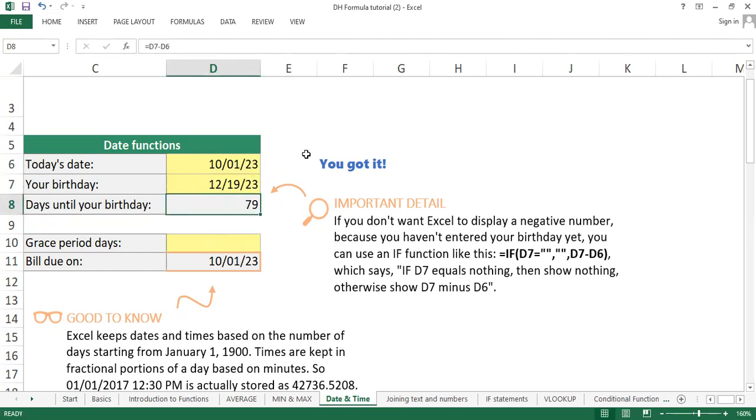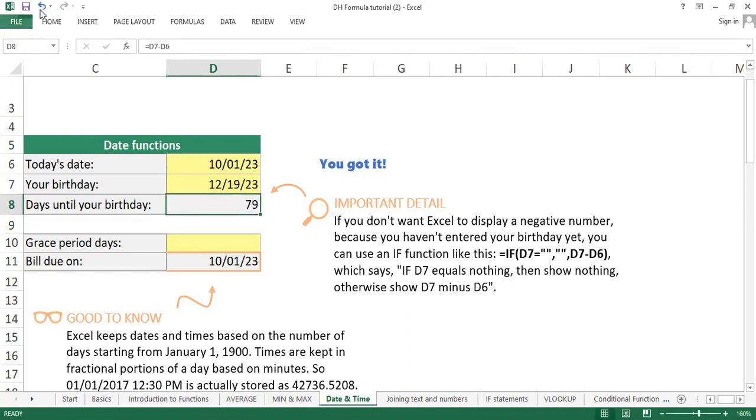But let me show you how to do it, because I know people often run into issues with this. It is equal to my birthday minus today, that is, end date minus start date.